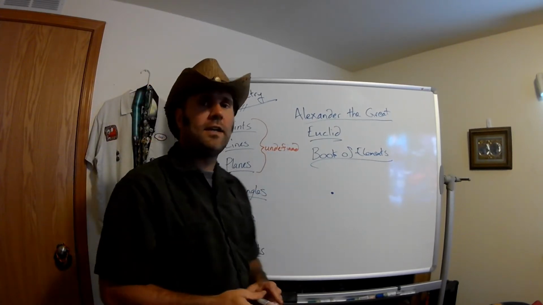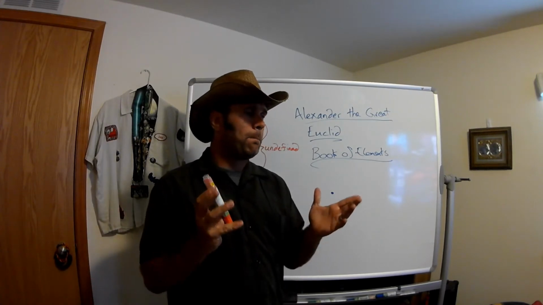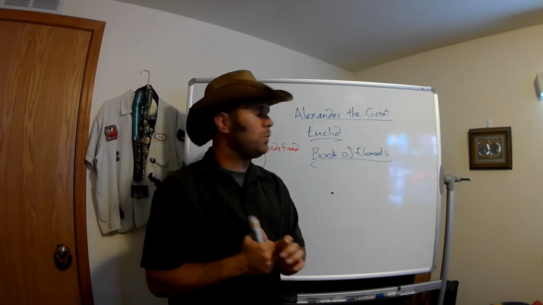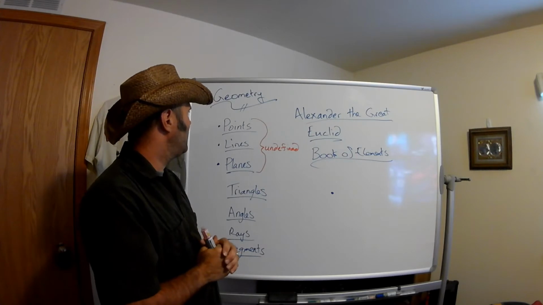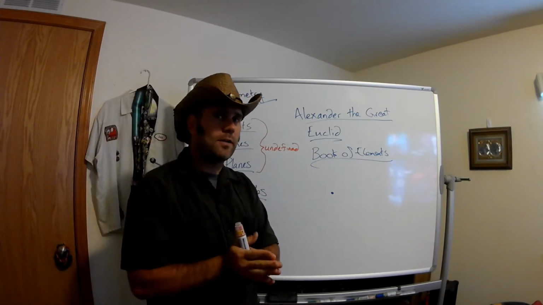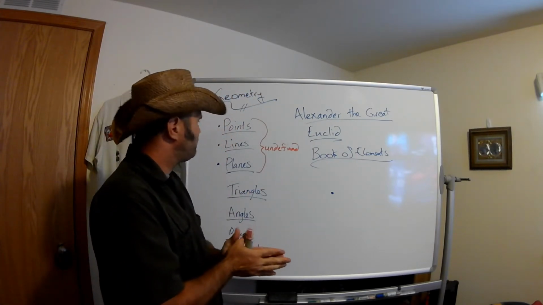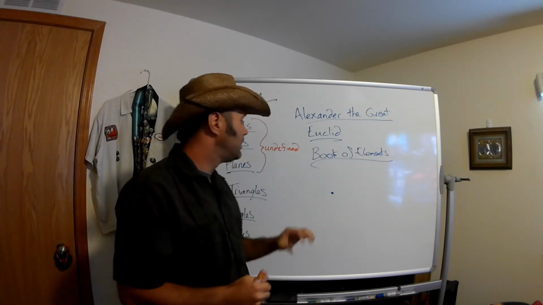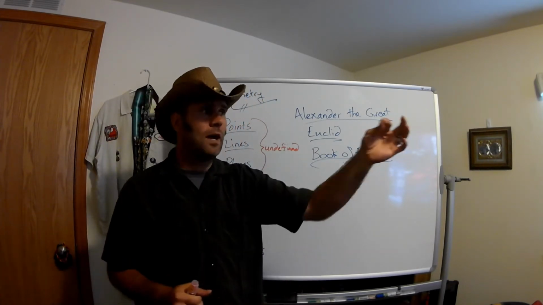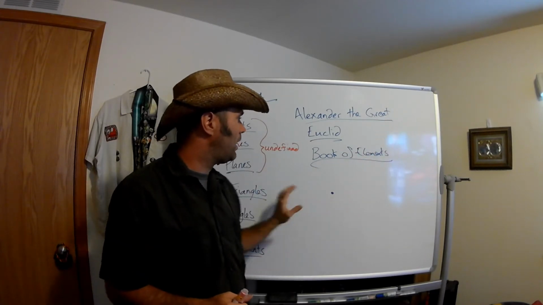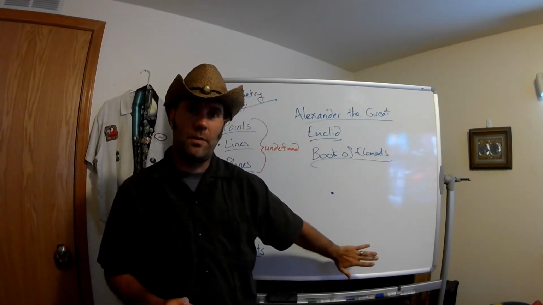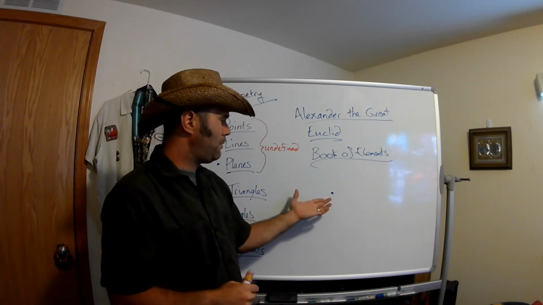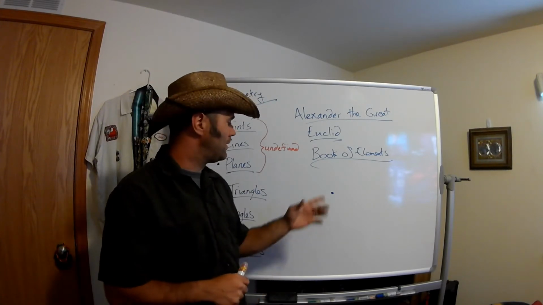They are undefined in geometry, but we can still understand them, and we should. So let's go ahead and see if we can understand a point precisely. A point is a position in space. It could be on a plane. It could be out in space, though. It doesn't have to be on this whiteboard, which is a plane. But I put it on the whiteboard because it's easy to see.